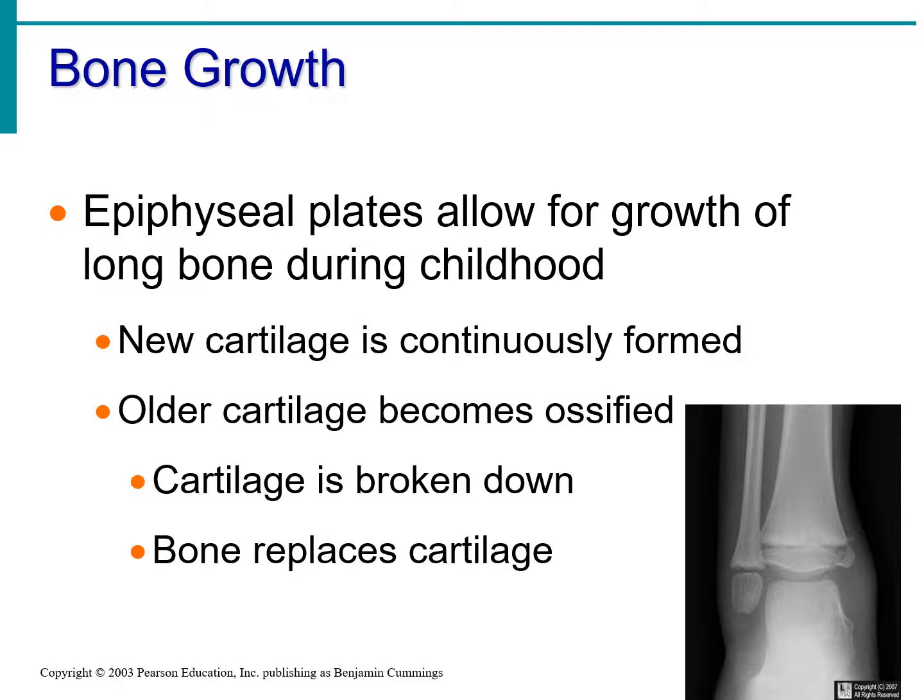On the topic of bone growth, the epiphyseal plates allow for growth of the long bone during childhood. New cartilage is continuously being formed. Older cartilage becomes ossified, and then the cartilage is broken down and the bone replaces the cartilage. So in this x-ray, you see that the epiphyseal plate is down at the bottom of this tibia bone, and this is where the older cartilage is becoming ossified and then becoming bone itself.